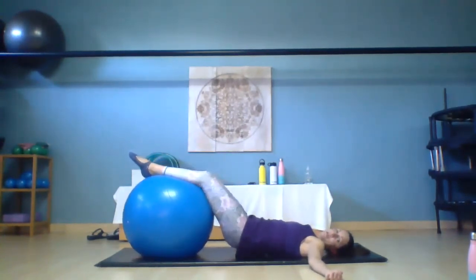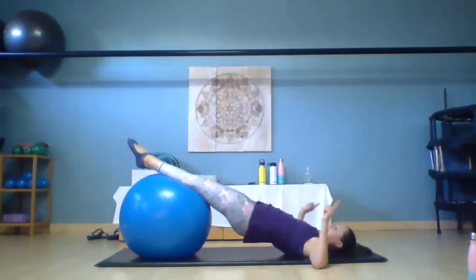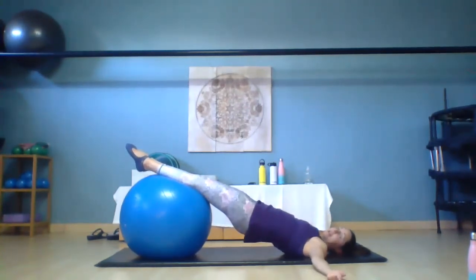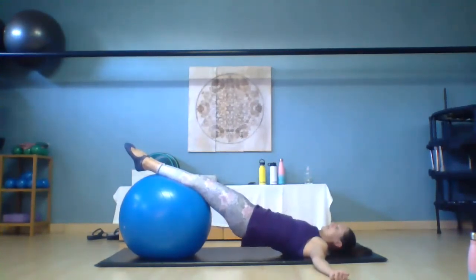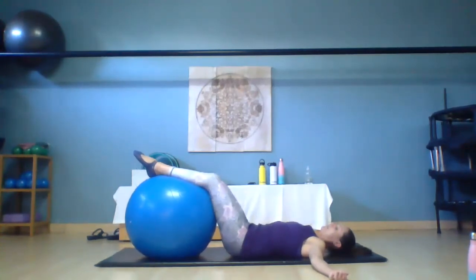As you lift the hips up, you can straighten the knees. I want you to make sure those kneecaps are facing the ceiling, so I don't want your legs to turn outward. Squeeze those glutes, inhale, and exhale, curl down, one vertebra at a time, and just hug.